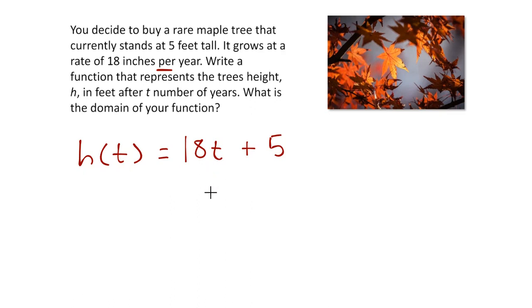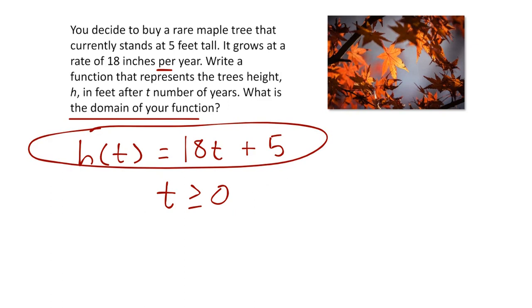And so now we can analyze whatever the height would be after t number of years. And again, if you look at this, t could go a certain number of years into the future. We're not really sure how much, but we do know for sure that it could not be negative. That just would not make sense in this problem. So I'm going to say that the domain for this one is all values greater than or equal to zero. And again, that's really what they're asking for. If you're asked to find the domain of the function, they don't explicitly give it to you. They're kind of asking a common sense idea of the domain. So it's really looking, finding the slope, finding the y-intercept, and then determining what makes sense for the domain of this particular scenario.